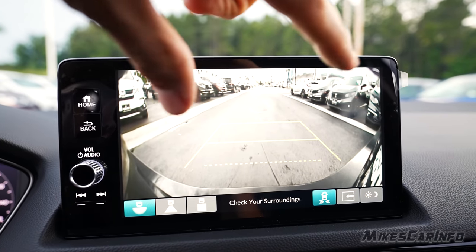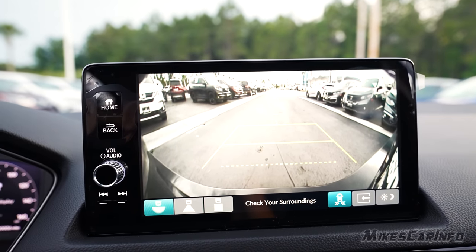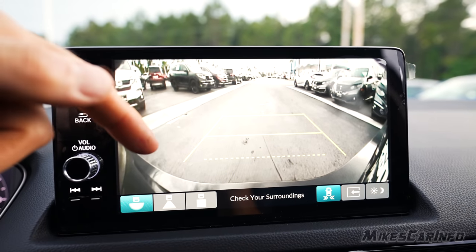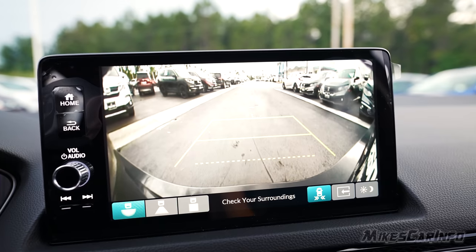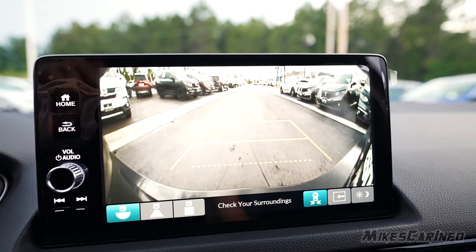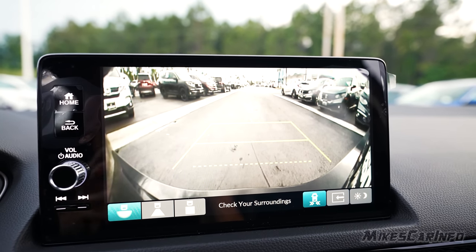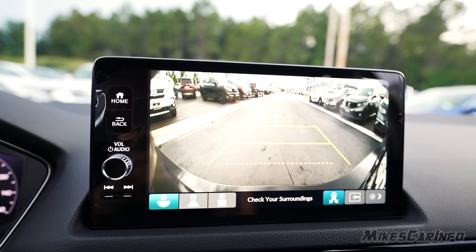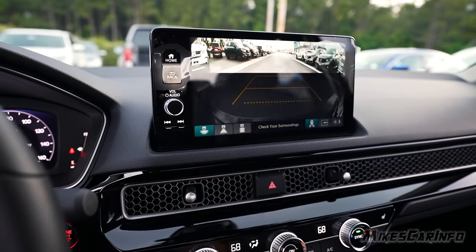When it's stretched out like it is, the guidelines help, but since the distortion is so severe, it is helpful to see what's behind you, but it would be nicer if it was in the middle. It would make more sense if it was in the middle, to my mind anyway. Let me know what you think in the comments, your opinion about that.